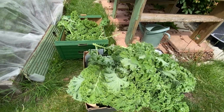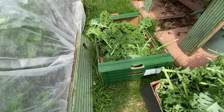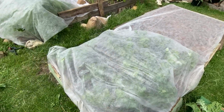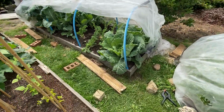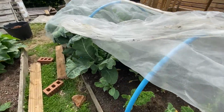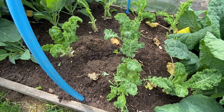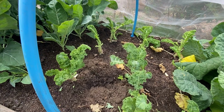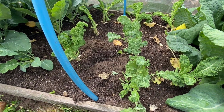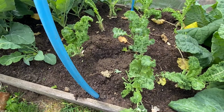So this is the boxes of kale that Neil's just cut. And because I was busy recording the videos, he did go a bit too mad. Cut a little bit more off than I would have liked, but it's okay. They'll come back. He did a similar thing last time he picked them, so that's okay. So that's where we're at now, from that big pile that was there growing. Like I say, I would have left a little bit more on, but that's fine.